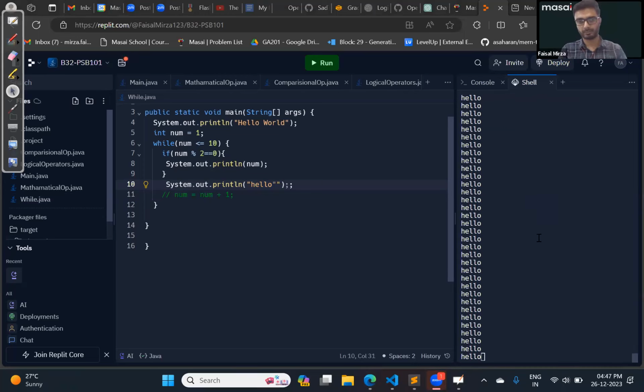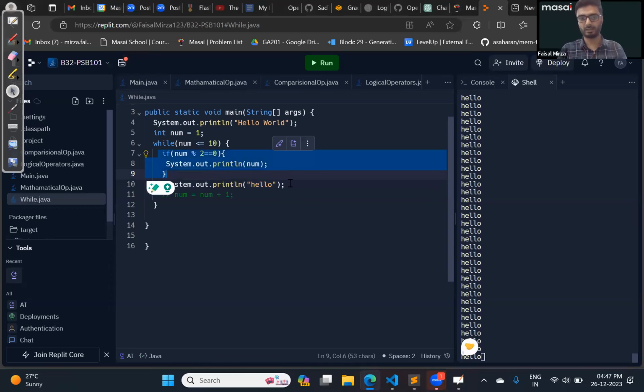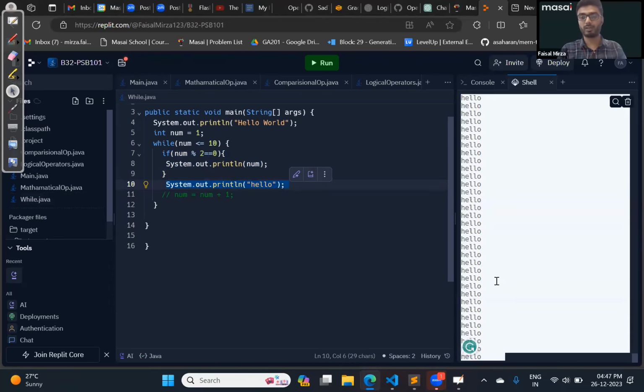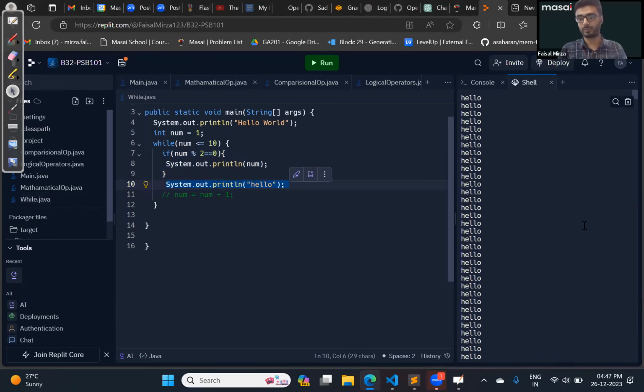Getting it? In the previous condition, there was only one if condition. There was no else condition, and there was no print statement. That is the reason why you were not able to visualize that infinite loop. But this time, I have given a print statement. Now let us try to break it.